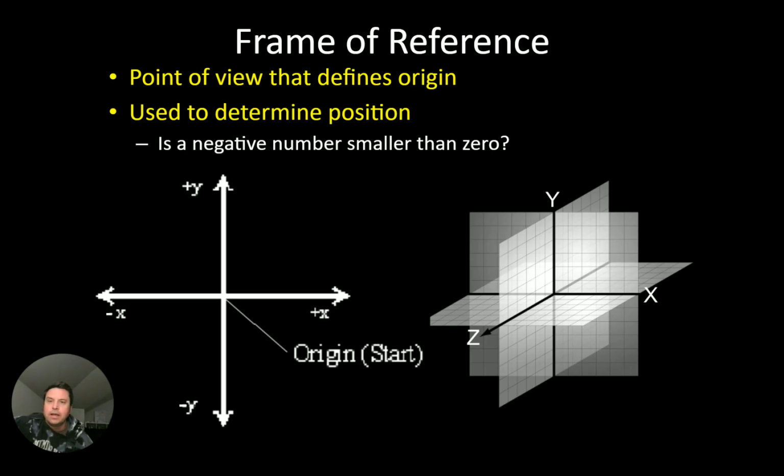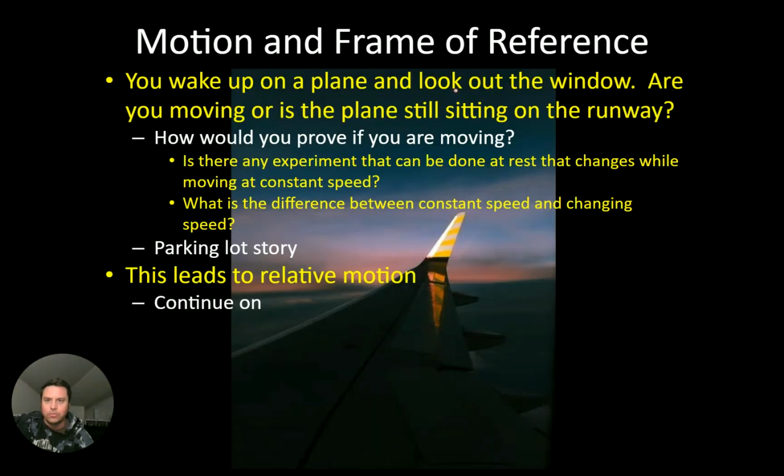Our 0, 0 point. Is a negative number smaller than 0? It's a yes and a no. We need to be cautious. What are we talking about? If it's just -2 and 2, then yeah, -2 is smaller than 2. I have 2 less than 0. That's common in math, right? In physics, we're going to be measuring physical things. Can you measure something smaller than 0? No, it doesn't exist. Can you go slower than 0? No. So negative is going to be a direction. Negative for us is left or down, and positive for us is right or up. We'll talk more about that as we're going through stuff.